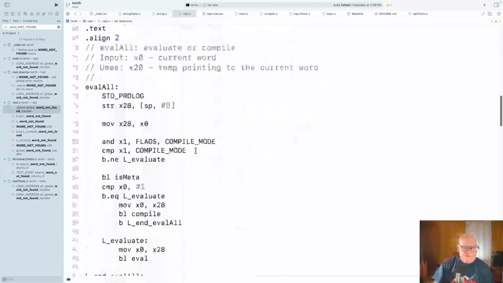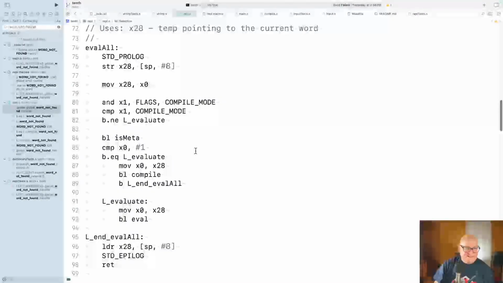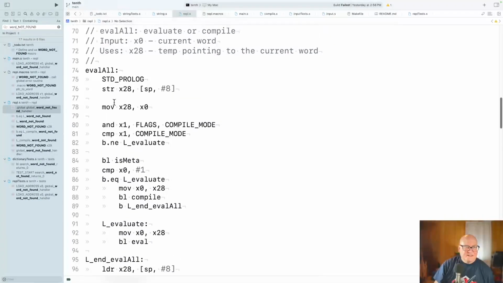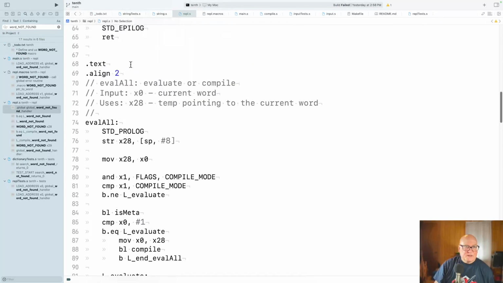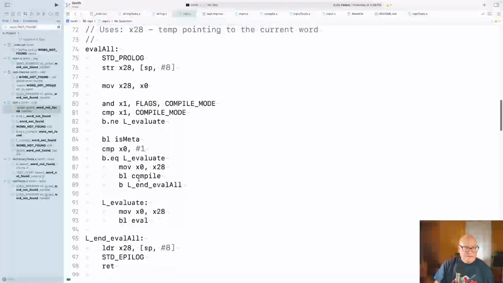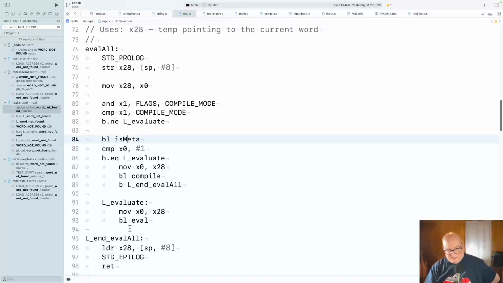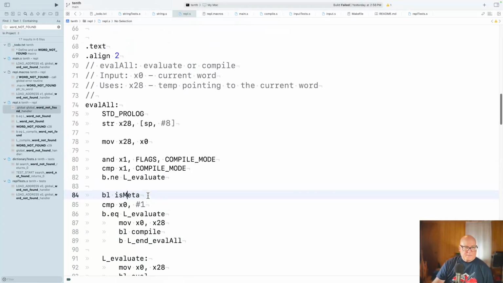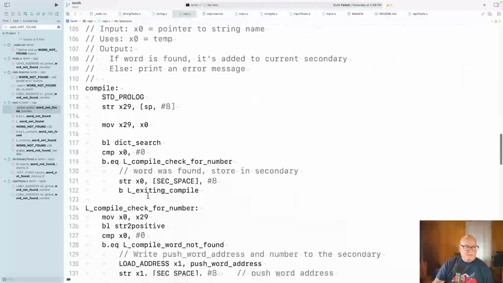All right. Yes, I'm very puzzled. Okay. So we come in here with the current word. We check it for being a meta word. Well, that certainly should not be true. We should be evaluating. And we're in eval. Okay, we are running that code. Where's this word coming from?